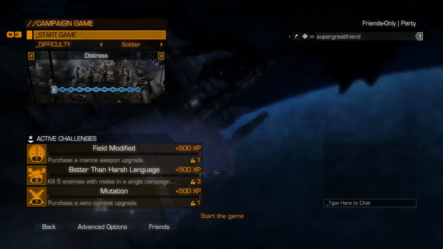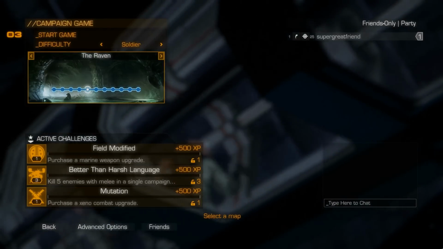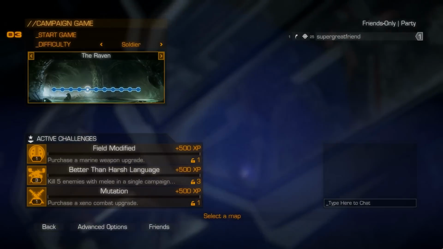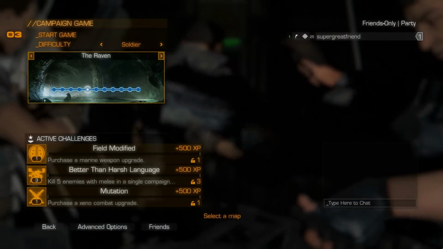Let's go to Mission Select. Last time we were playing Aliens, we were on Mission 5, The Raven. You remember that was very suspenseful, very tension-filled, and culminated with a climactic battle with a power loader. It was very well done.